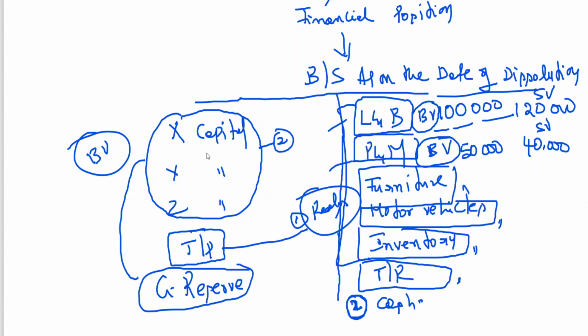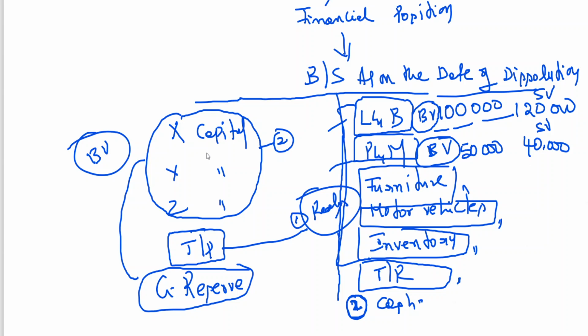Now the entries part, or the accounting which you learn, is applicable for dissolution of a partnership firm. Generally, for piecemeal distribution, they won't be asking for the accounts. Having said that, it is a possibility. But generally, for piecemeal distribution, they will ask you to prepare a statement of how you disperse the amount to the outsiders and partners. But the same entries concept is applicable for that also.